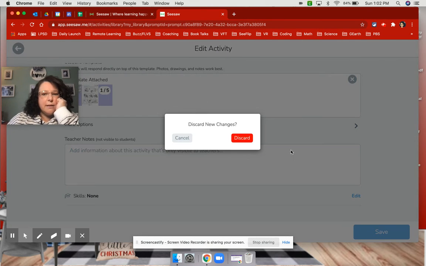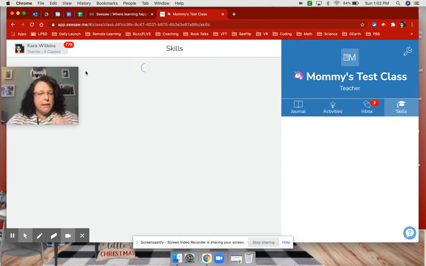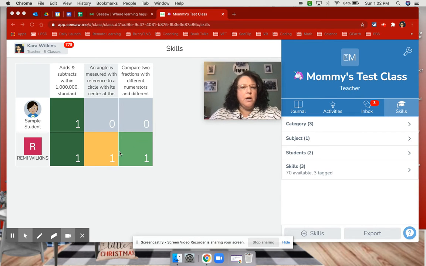So one of the nice things I'm going to show you is that, back out here, when I come to skills, you'll see what I have here. This number, you're probably sitting there going, oh, it's a 1, but it's a green. It means I have one piece of data, one activity underneath this standard. And then the color is telling me how well they did. So if this says 3, that means I have 3 activities underneath an angle is measured with a reference. So I would have more than one. Gray means they did not do it. Or if you actually have a number and it's gray, it means that you're in the process of returning it to the student, and they haven't handed it back in yet.